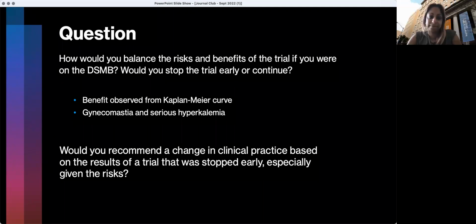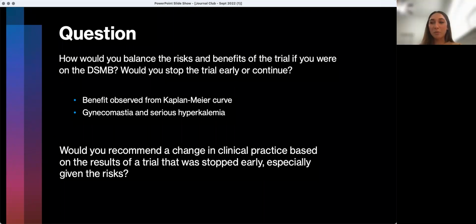Mm-hmm. Yeah, I think that's where I should have probably brought the point in, not in the eligibility criteria, but in the fact that we now know that African Americans are more susceptible to heart failure, as are patients who are 65 and older. So having a trial with younger patients who aren't nearly as much at risk is not as generalizable, I would say. Any other thoughts from anyone?